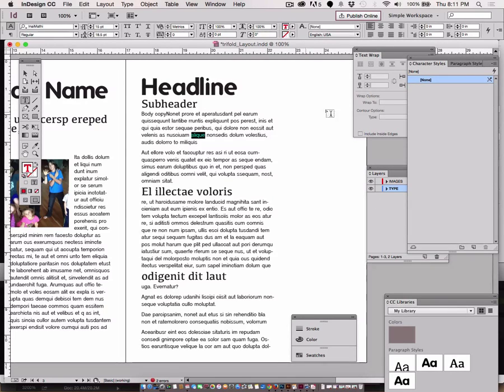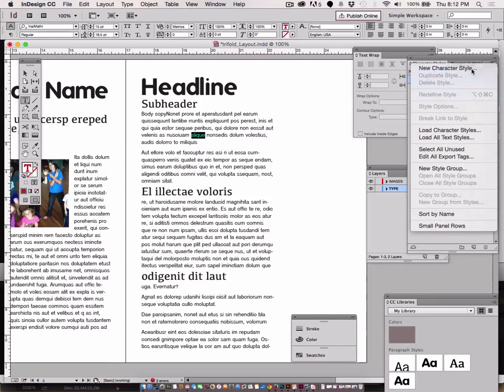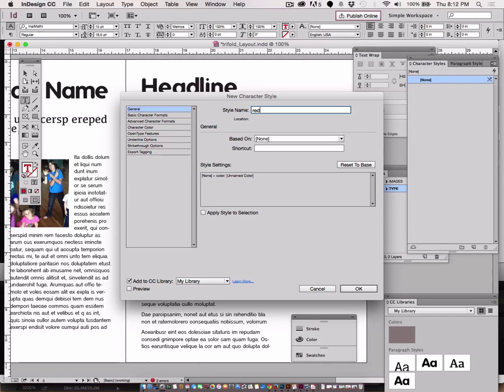Now it's selected, character style is up, and it's new character style, red. Make sure that this is checked on: apply style to selection. That was the thing I forgot to say in the earlier tutorial, but now I said it. So this means that it actually is applied to that text, it's just not red. It really is applying this kind of little database functionality or XML to that piece of text.